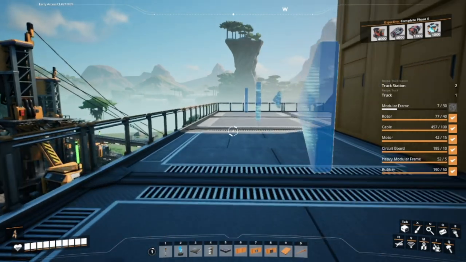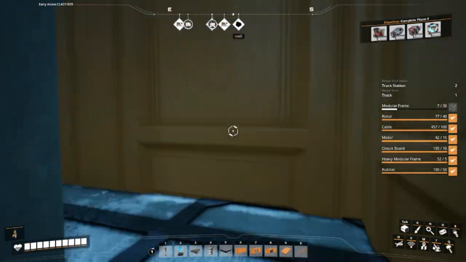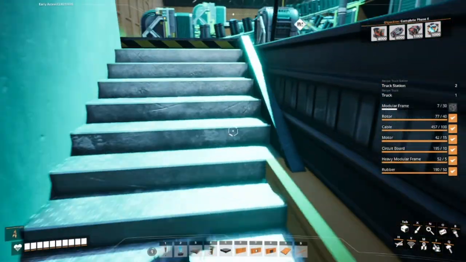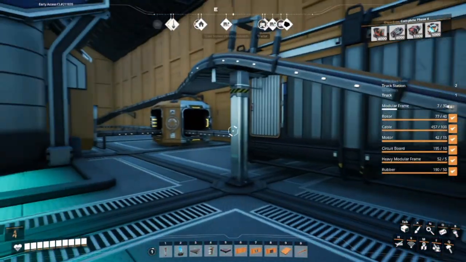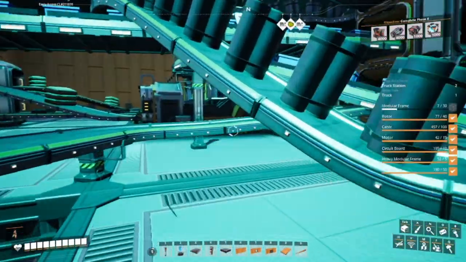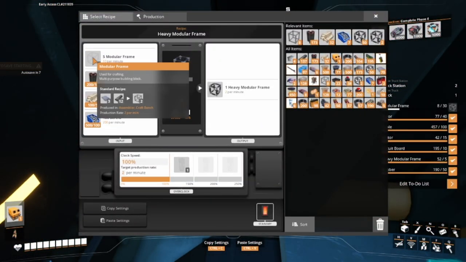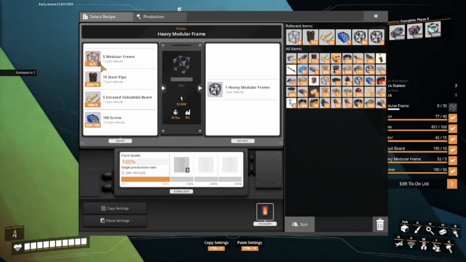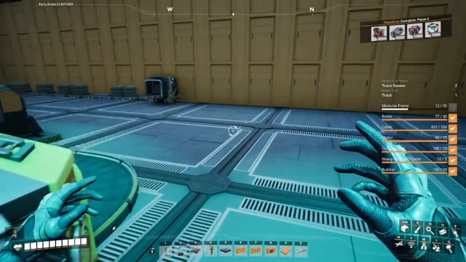I'm not sure how many modular frames we have right now. I know we kind of have a lack of that right now. I did already upgrade the modular frame factory twice, so we shouldn't have much of a lack. But as I'm using them to create, I think there's one more floor. Wait, I'm on the top floor. What the frick? Yep, we do have a lot of modular frames. Steal that. And that. Alright.